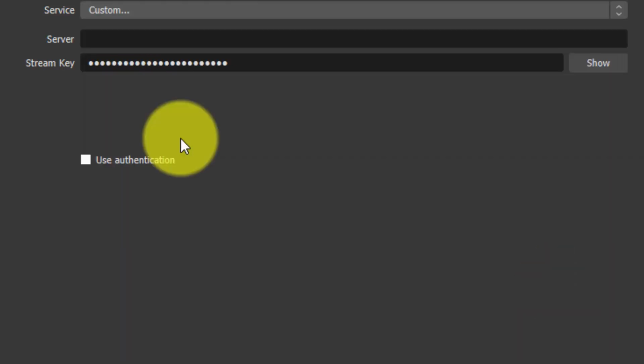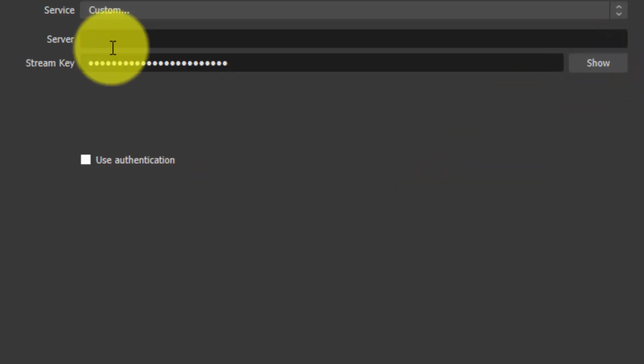Now, if for some reason you don't see the settings that you're going to need in order to make a connection, you are going to use the custom settings that OBS gives you. So again, what you'll want to do is to determine which integration you're going to be using, how you're going to connect from OBS, and then you're going to choose the right integration from the streaming area to use the parameters given to you by OBS.